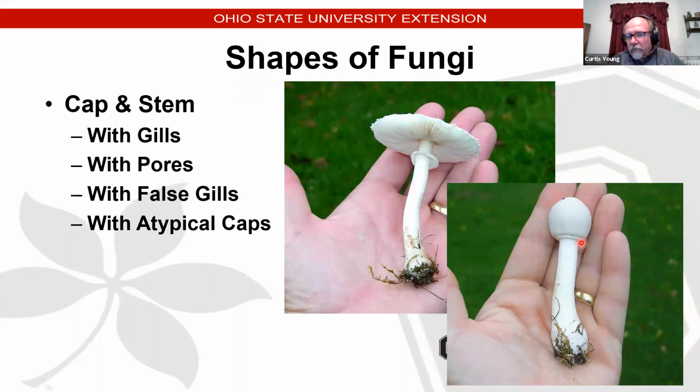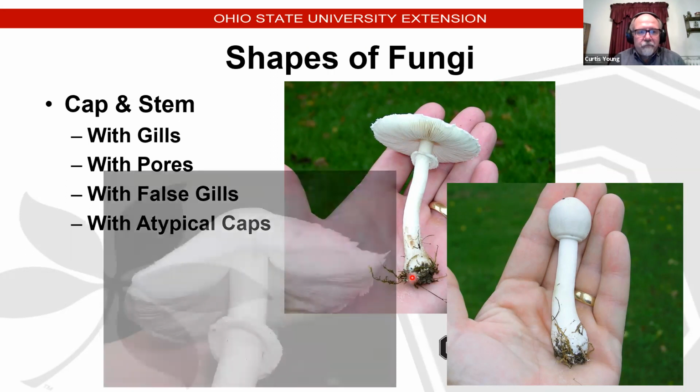And these gills are covered initially by a partial veil. And that veil may be thick enough that it remains after the cap opens up and will produce the annulus ring around the stalk, or it may be a very thin partial veil that literally disintegrates as the cap opens up. So that's part of the description of the mushroom as to whether it has that annulus ring left behind as that partial veil is torn open as the cap expands. This stalk, of course, is the stem that holds that cap up into the air.